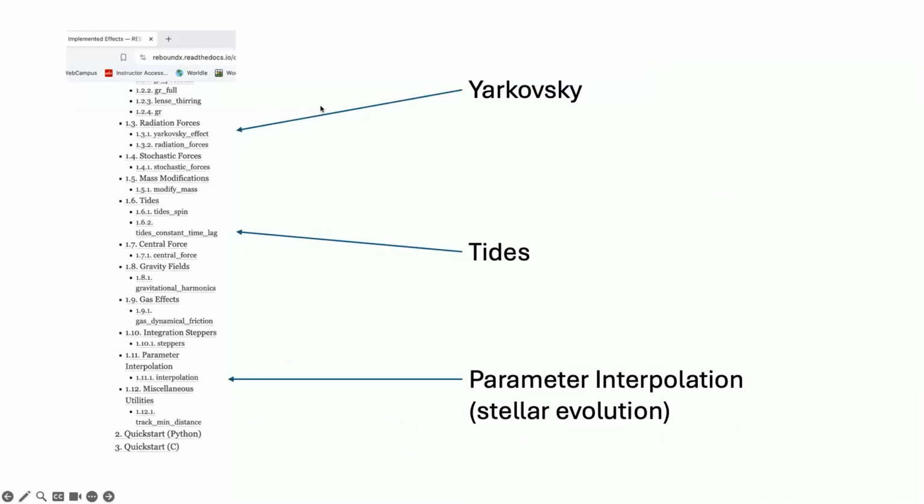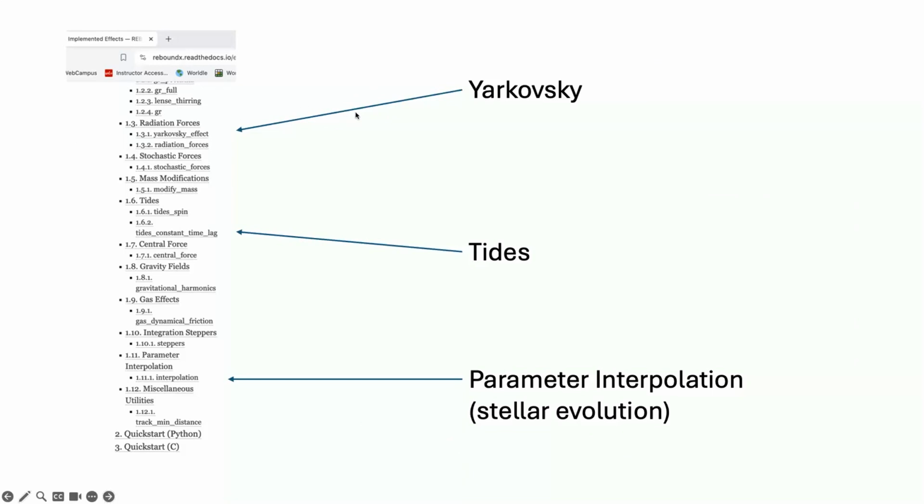These are things that we have added to what's called ReboundX, which is the extension libraries. It's like, I want to add a new force, I want to include something that's not just typical gravitational interactions. So you go to the extension library, and then you can add that force through that library. We've added the Yarkovsky effect.